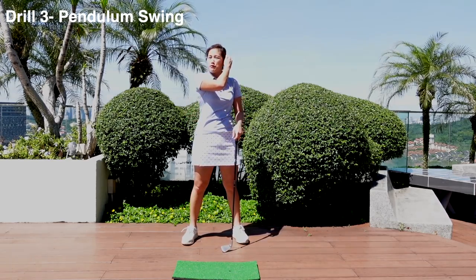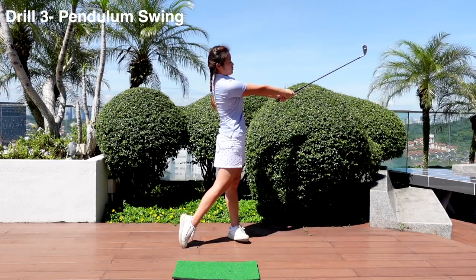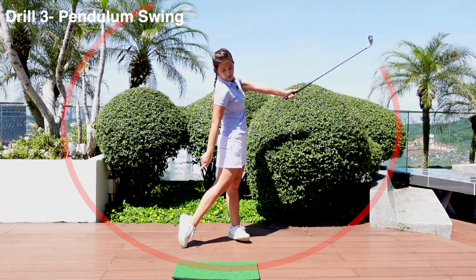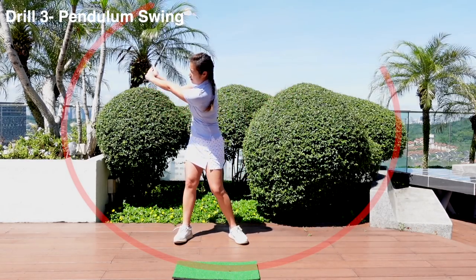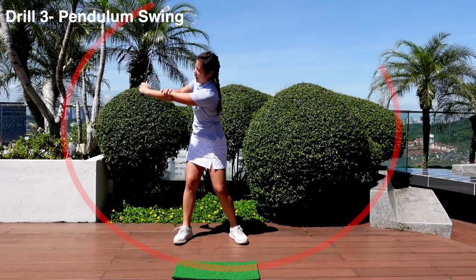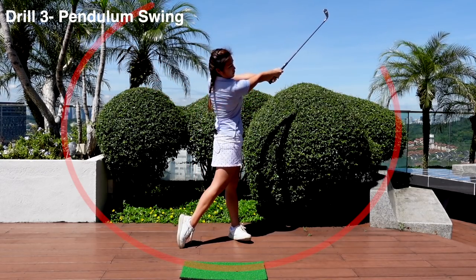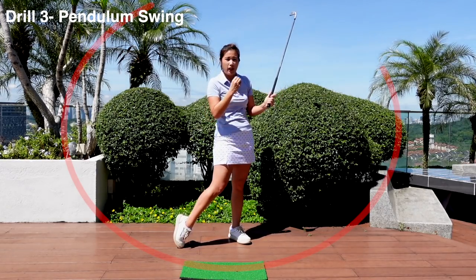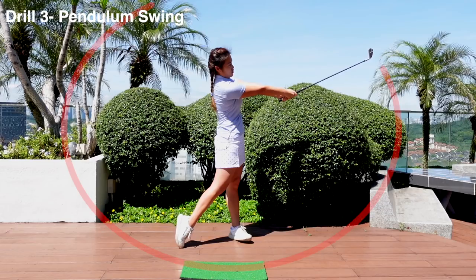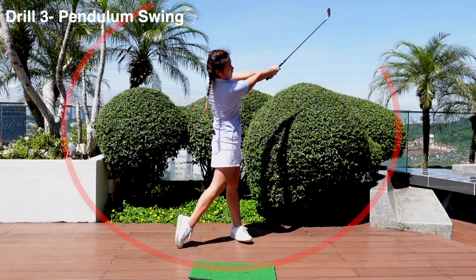The other drill is something that I really like: I would like you to know how it feels at the follow-through position — both arms extended, club face pointing behind you, chest and hip facing towards the target, right heel off the ground. From this position, swing the club back all the way to a 90-degree position. I call it the L-shape, or imagine your left arm — if you're right-handed — pointing at 9 o'clock, and then swing it back to the follow-through position. This will make your body understand how you want it to feel. Of course, you can't do this drill with the ball; just practice it at the driving range before you hit balls. Club pointing at your target, fully turn and swing the club back to 90 degrees, then swing it back to your follow-through position. Just make sure that you keep your balance.